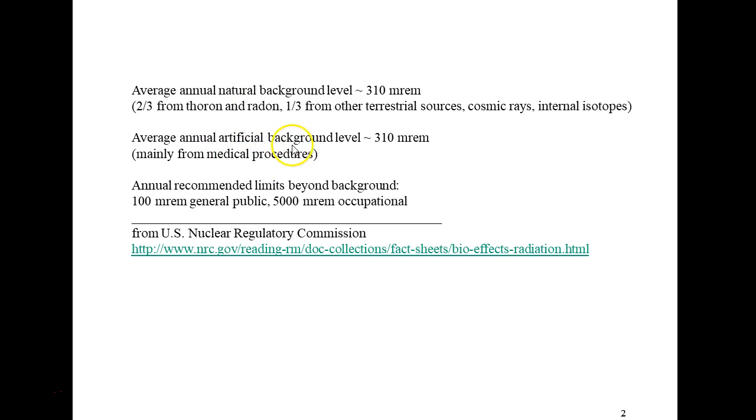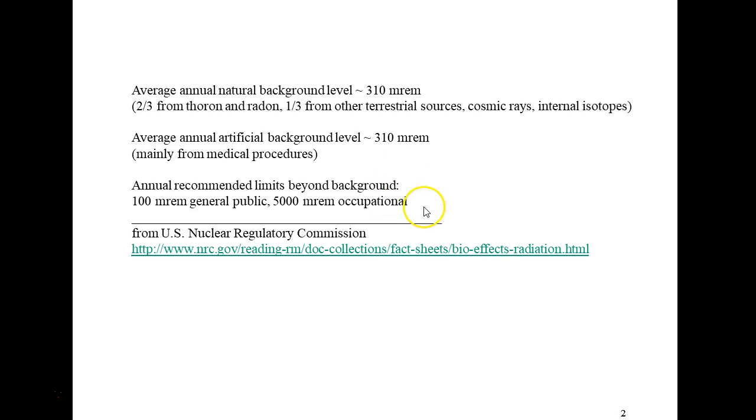There is an artificial background level that we're all exposed to, or can be exposed to, I should say. And that again is around, on average, about 300 millirem. And that's mainly for medical procedures that are using X-rays, like CT scans and PET scans that use a radioactive tracer. So they're about the same amount.